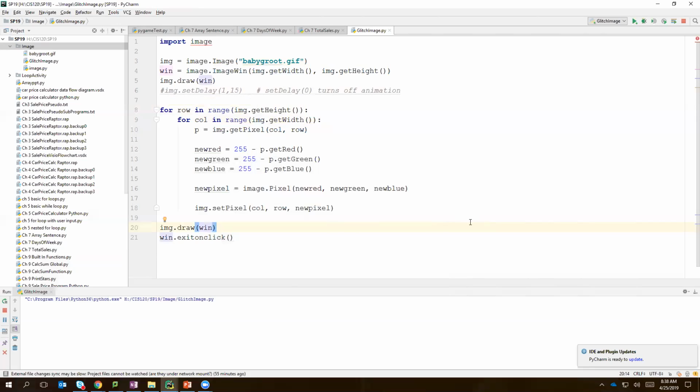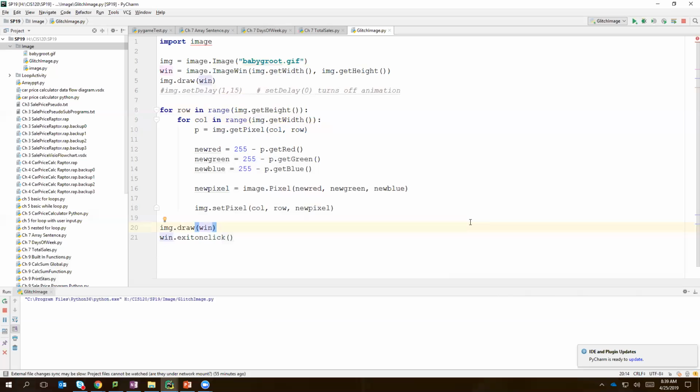Then, once our window displays, we're looking at our object. We go into a loop here. So here in our loop, we're saying for every row in our image, stop at that row. Now that we're sitting at that row, let's look at every column in that row. For each of those intersections, we're getting the pixel, we're updating that red, green, blue value, putting our new pixel out, and then doing this set pixel to actually update it in our image. And then we're drawing it.